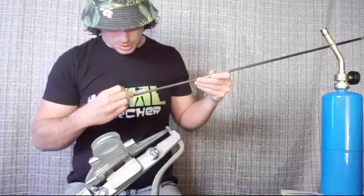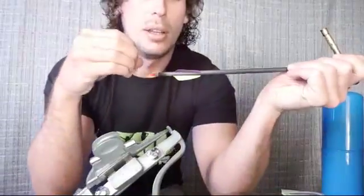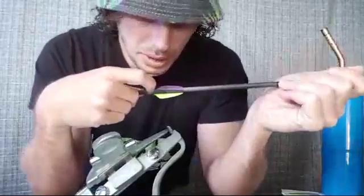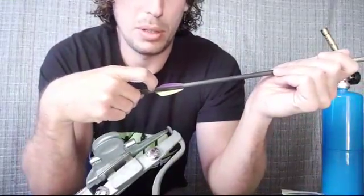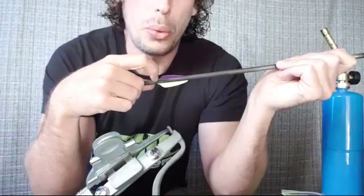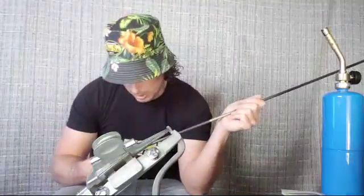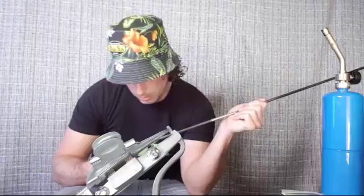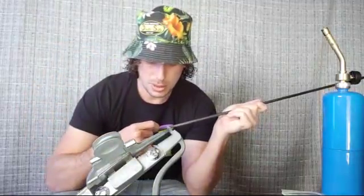I think I pulled that last one off just a fraction early. Little thing you can do too, if you're flying darts, fingers crossed. If you do get a little bit lifting up, just hold it down. How much offset? It doesn't tell you the degrees, but it's a fair bit. I might be able to show you on the jig once this sets a little bit. God, last one I had to take it off early, didn't I? It's always the way, you got to screw up the last one. Just the very tips come up a little bit, just a fraction. So if you just hold it down while the glue sets, it'll be sweet.